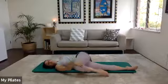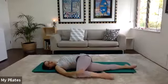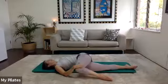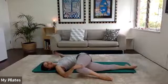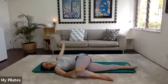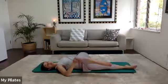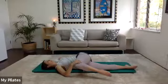Open the opposite arm out to the side, so you've really twisted all the way across. I'd like you to try keep your stretched arm's back shoulder on the mat, so you're not lifting up over there and hovering. Rather lift your knee and get this arm down, and then try rotate, okay?